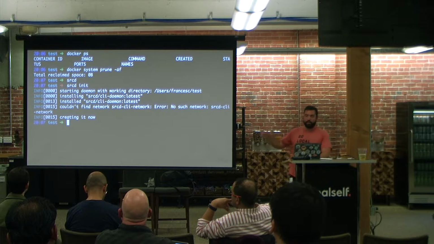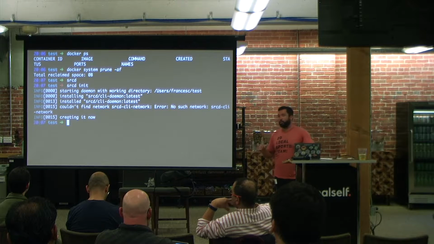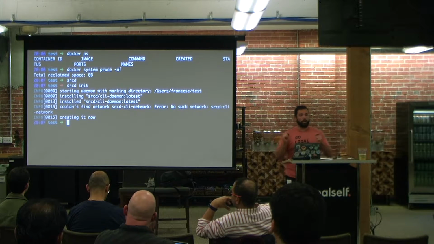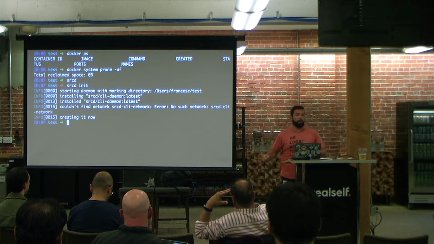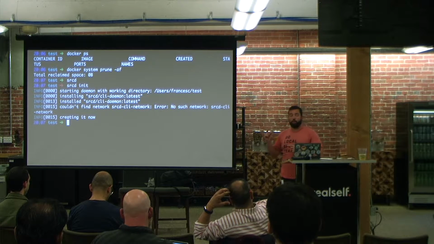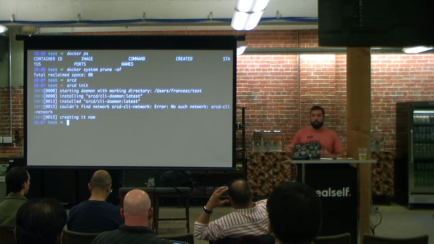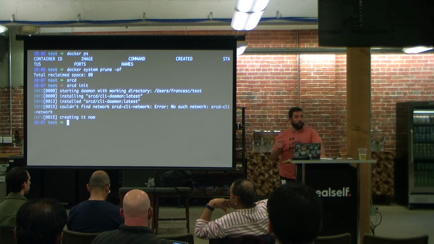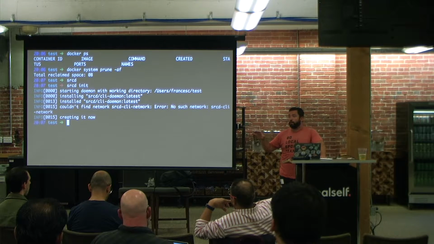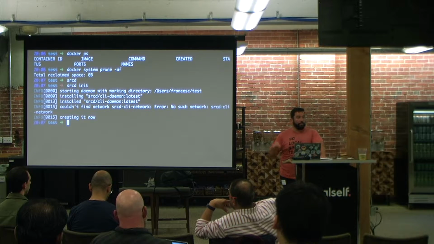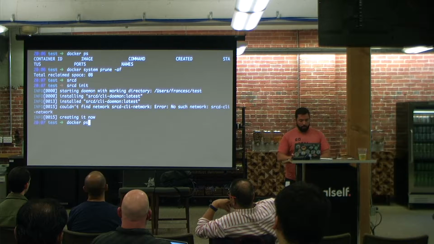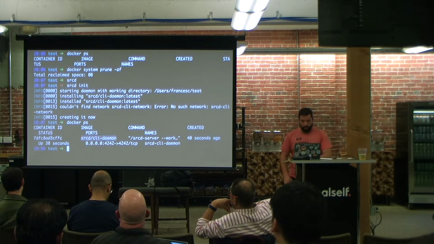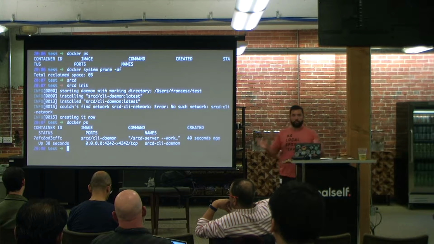So it also uses a Docker network. This is because I want all of the services that I'm orchestrating to be able to communicate with each other, but at the same time I don't want them to have port conflicts with the things being run. When you're using a network, you can hide all of those ports and say those ports are only available to the things inside of the network. So you're not really using any of the host ports. I only use one. So if we do docker ps, see now we have a daemon running, exposing just one port, 4242. And that's everything it does.